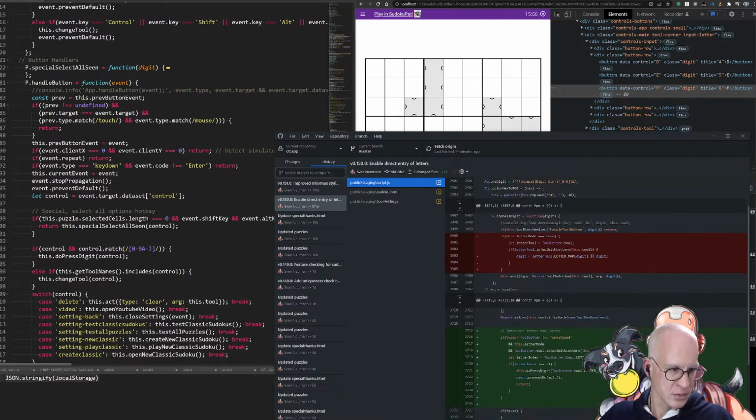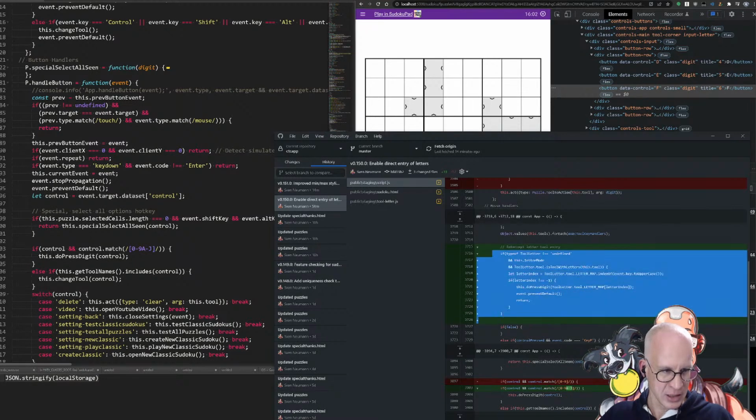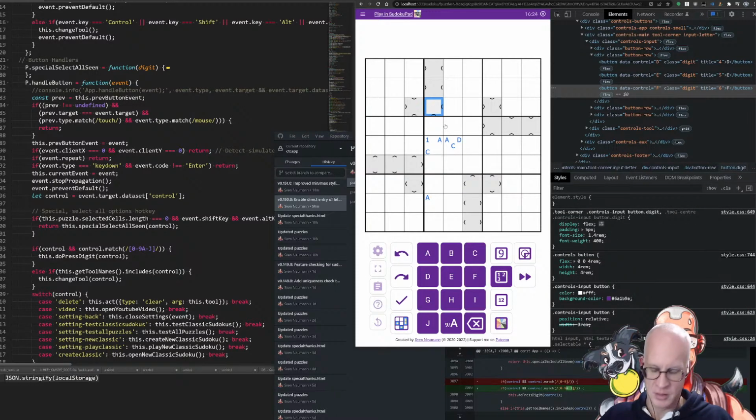So I got rid of that code. I added letters to the regular expression here so it would pass through. And then I added a little bit where it checks if the letter tool exists. If we're in letter mode and we're in the right tool, and we're pressing a letter, then just pass the letter through and don't do anything else. It basically cancels any kind of hotkey operation processing.